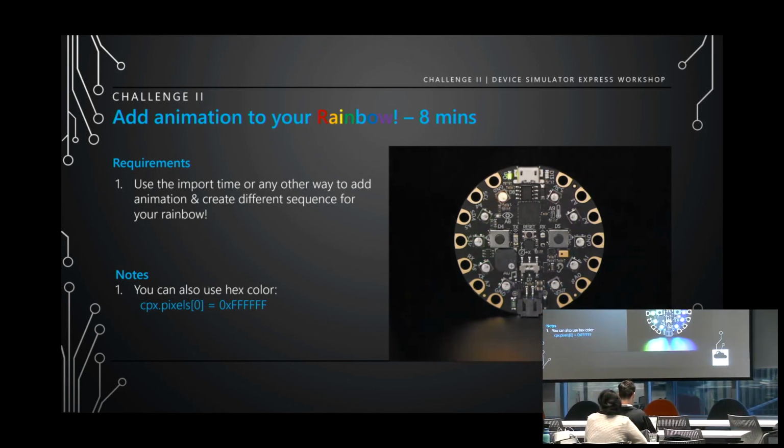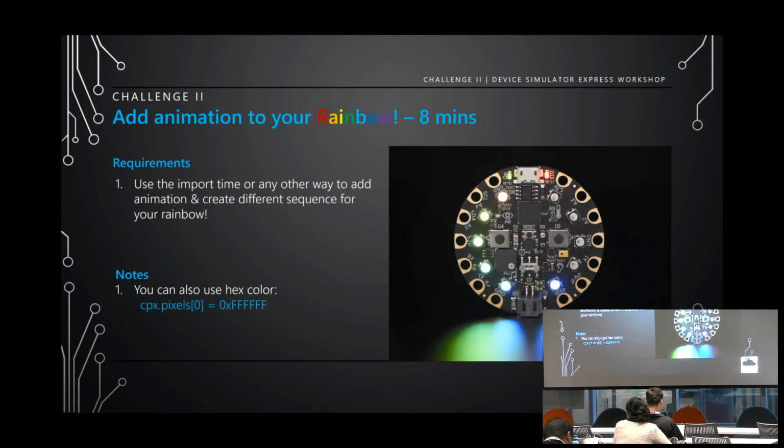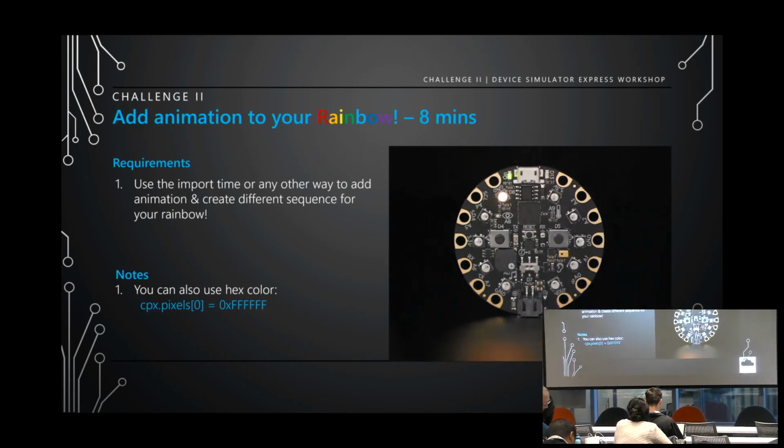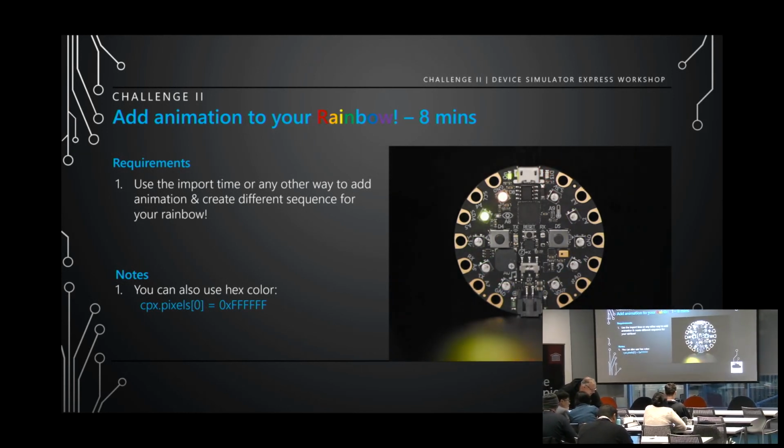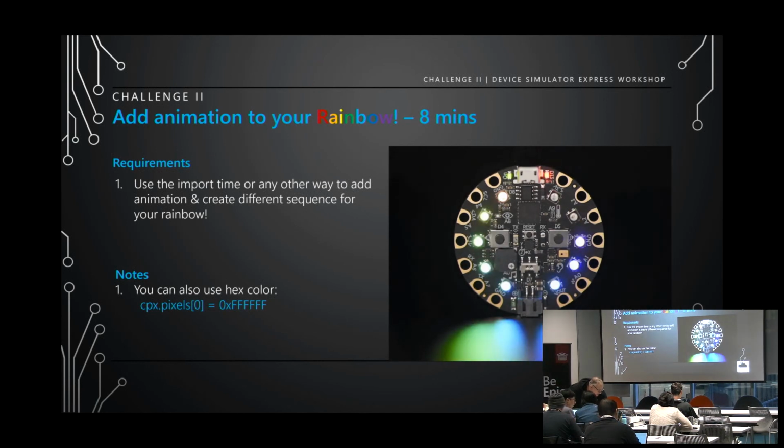Yes? Okay, so let's look at this. Oh, it's not a touchscreen, is it? So you're turning on just the red LED. You're turning on this thing here. That's the red LED. To turn on the pixels, the color ones, you have to do cpx.pixels, and then, because it's an array, say 0, 1 through 9, and then set its color to be something, then it'll turn on.